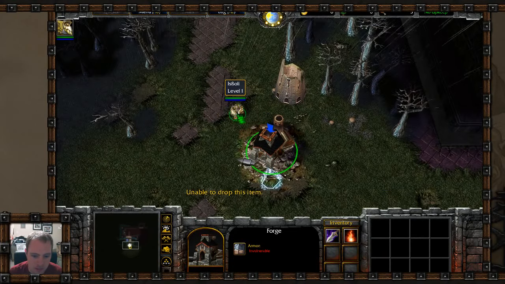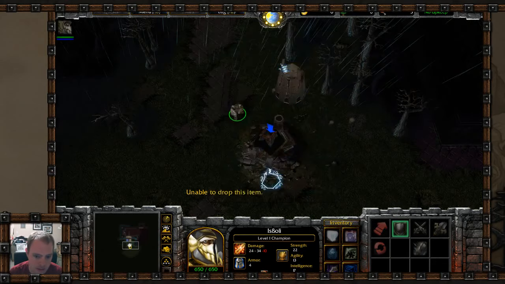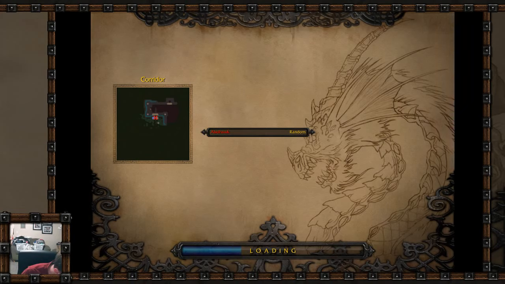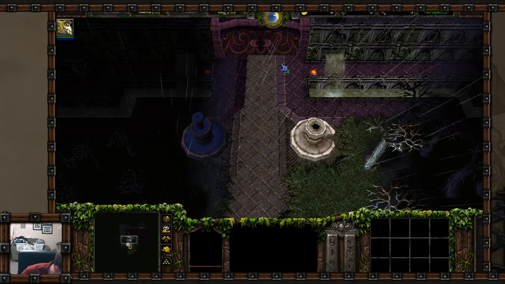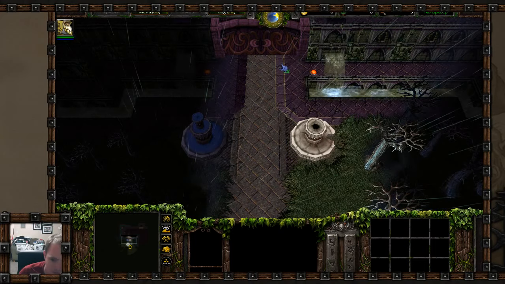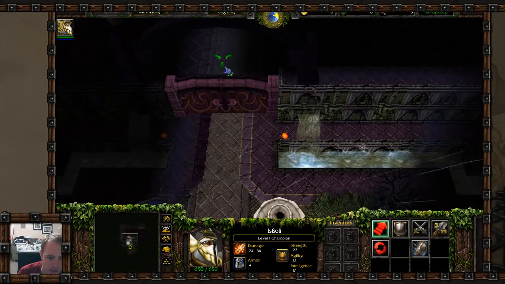Dang it, why can't I drop those? I wanted to try this other ore. I'm going to restart this one real quick. Mal'Ganis and Grommash, huh? Okay, I'm going to go see if I can craft that other ore.